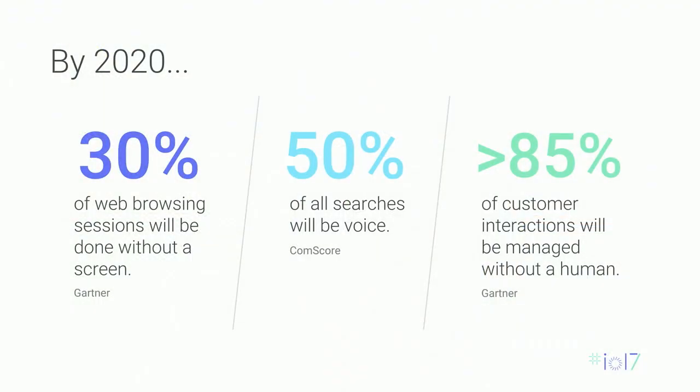So as you can see, analysts predict that voice interfaces and natural language interfaces will be extremely popular. By 2020, more than 30% of all the web browsing sessions will be done without a screen, meaning that users will be asking their requests through home devices or cars or assistants. More than 50% of all the web searches will be done by voice, again through mobile assistants or some other apps. And more than 85% of all the customer interactions with brands will be done without a human, through chatbots or anything else. So basically, your users will expect you to be able to provide service through a conversational agent and not just a mobile app or a web service.